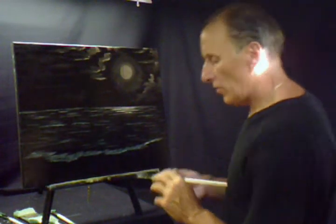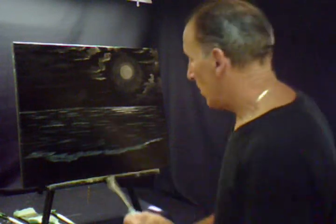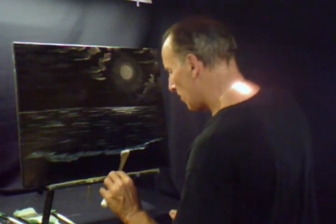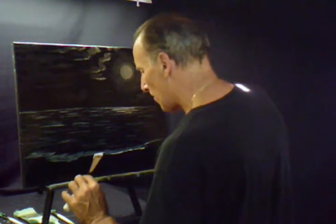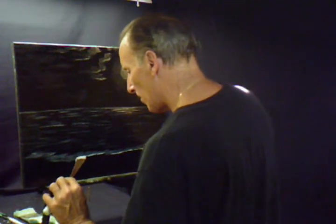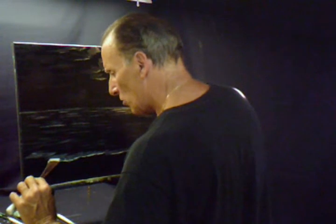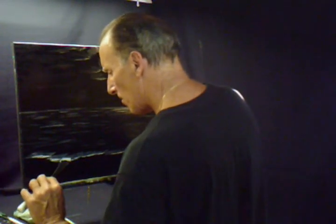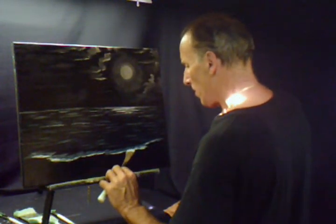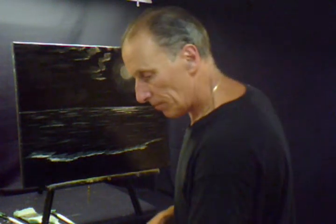We can come back and highlight this area. Take the palette knife, liquid white, titanium white. We're going to load some up on there. We're going to come in here and tap some of the water line. Right where you think it might be. Just barely touching it. Canvas is going to take what it wants and give you the rest. Sometimes if you feel you have too much on, you can usually tell. Just getting that going like that. That's where you got coming in.